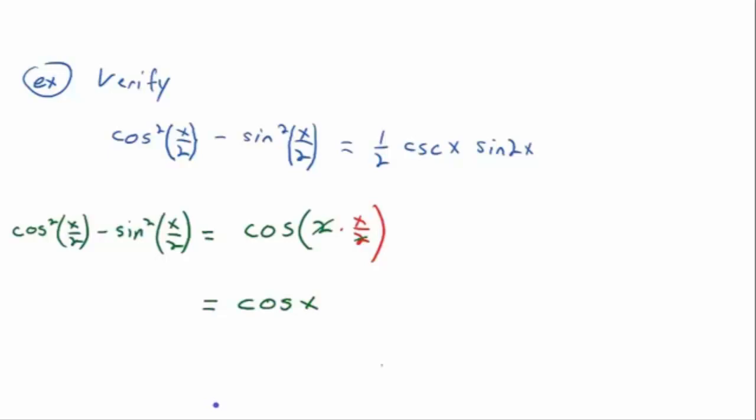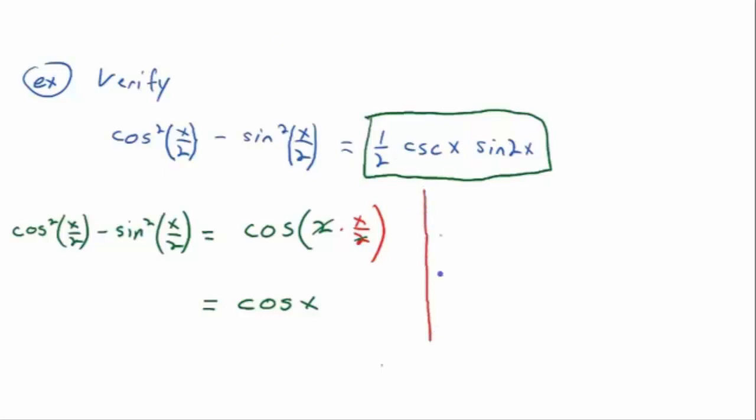Oops. So remember, I'm trying to turn this stuff, this cosine x in particular, into this. Looks like I've gone a little bit too far. So let me examine the right-hand side here. This is scratch work. It can't be part of your identity. In proving an identity, you have to start with one side and through a series of logical steps end up with the other side. So this is just scratch work.